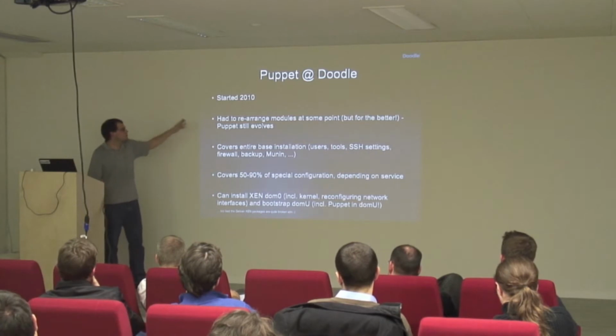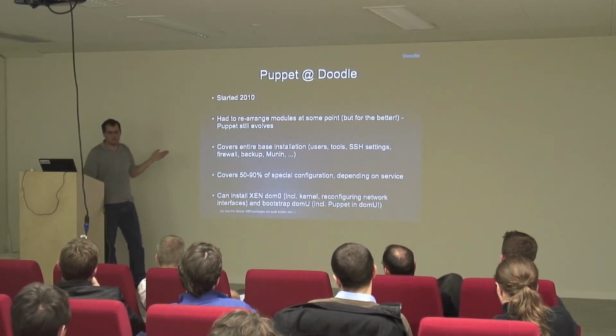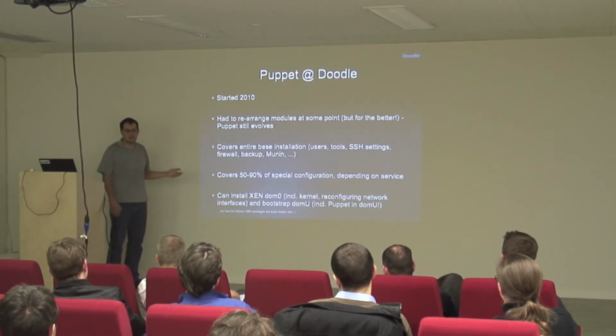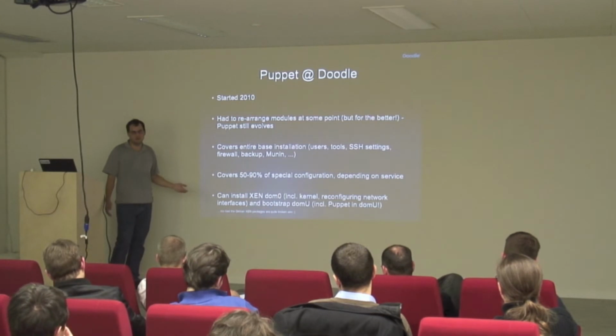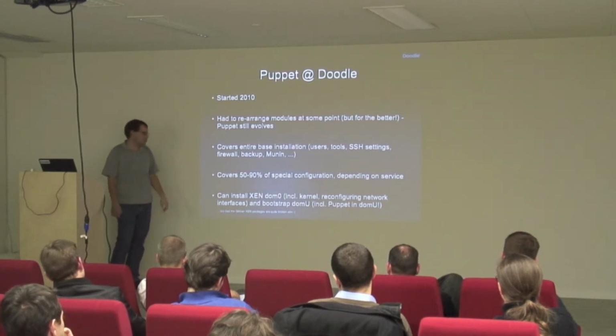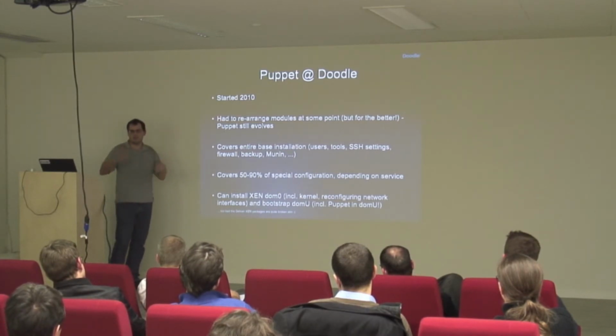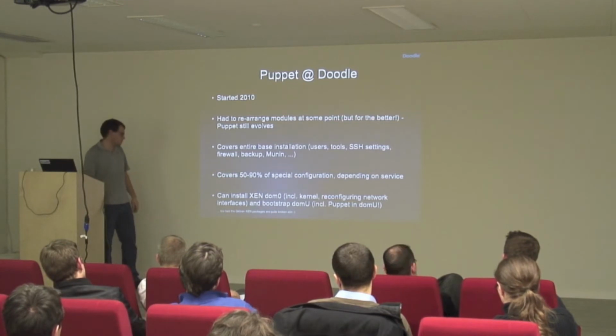Of course, many of the servers or many of the installations are older than 2010, and those are often not entirely covered, but all the newer ones are almost entirely covered by Puppet, because I do not set up servers manually anymore, but directly write Puppet manifests to set up new servers.